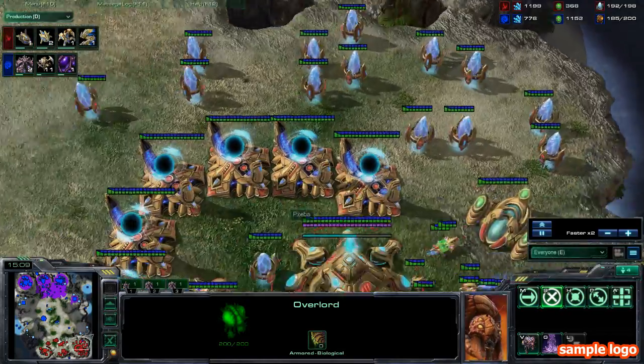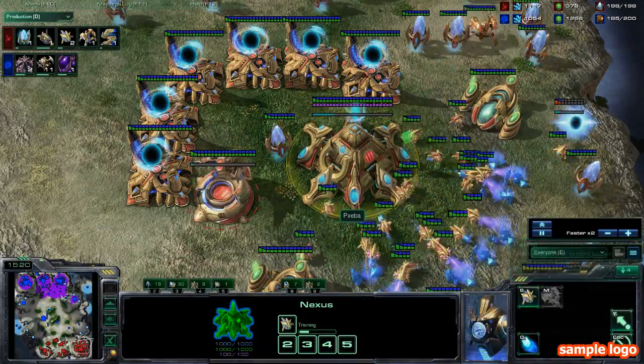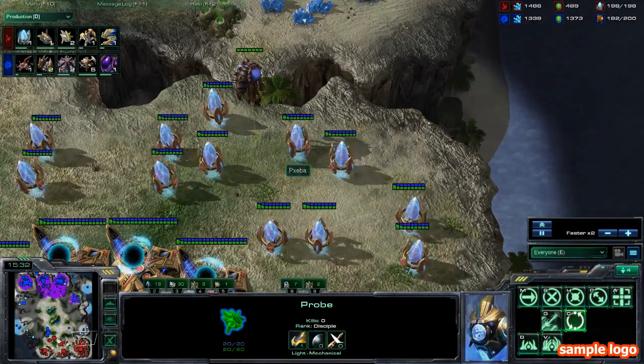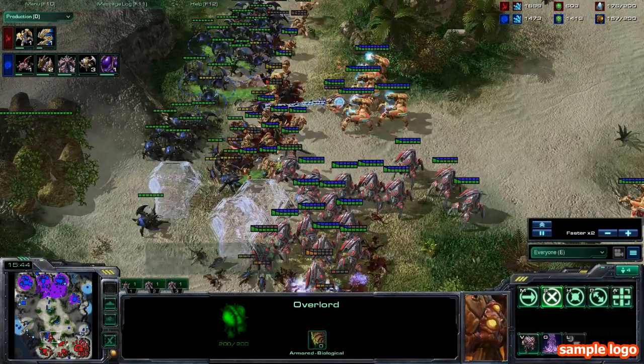Even if you drop in a few lings, you force warpins. Lings and roaches, you force warpins. You can even put down queens. Bloop, plop them down, and then you can already start tumors since you can goop with your, never mind.